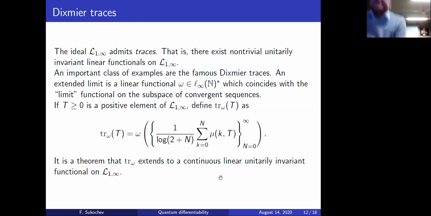So L infinity of n is the algebra or Banach space of all bounded sequences, uniformly bounded sequences, with a norm given by the uniform bound. The star is a continuous linear functional on this L infinity of n. And this is the so-called extended limit. In other words, this extended limit coincides with the classical limit on all convergent sequences. You probably heard words like Banach limit. So this is a Banach limit basically. Fine, thank you.